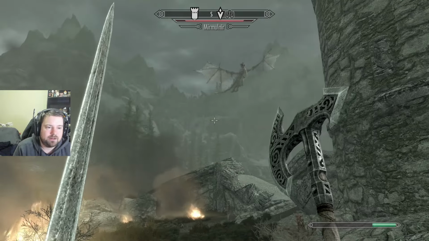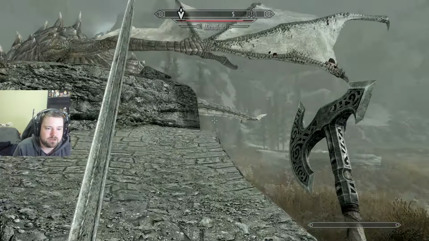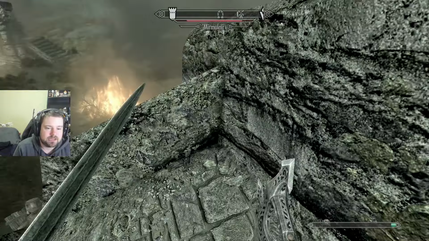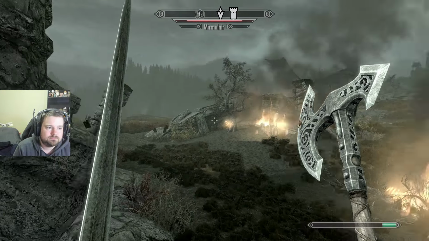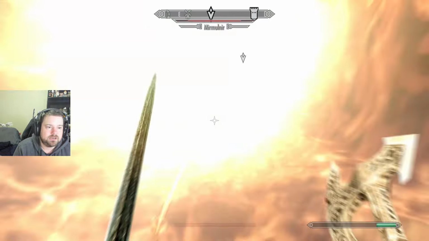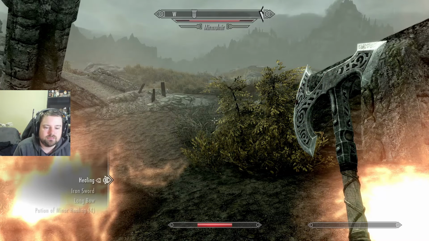One of the things I used to hate about the dragon fights is it would land so far away from me. It'd take me so long to get up close. Like, exactly, like right there. Like, land, you idiot. Oh, really? You're just gonna attack me? That seems extremely unfair.